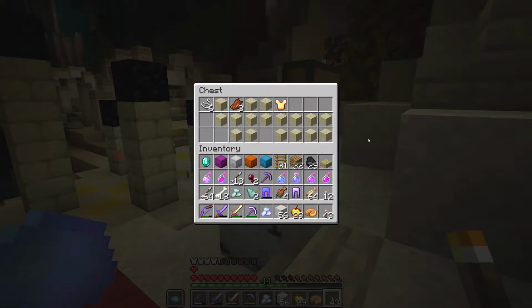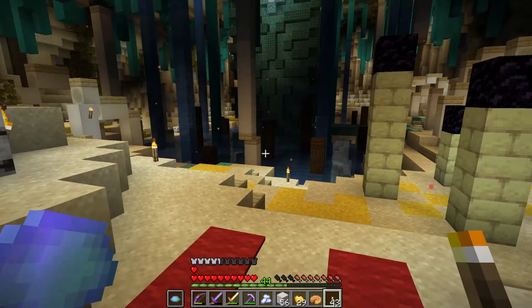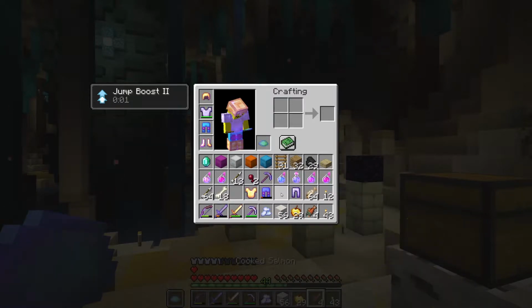Stocking up on the arrows. Instant health, number 1. And that can go... Grab that. We'll get rid of that. Oh, we're nearly full again. Oh, do I keep the spider eyes? I don't know. Cool. Let's eat that. Oh, that's gone. We're back to the fish.